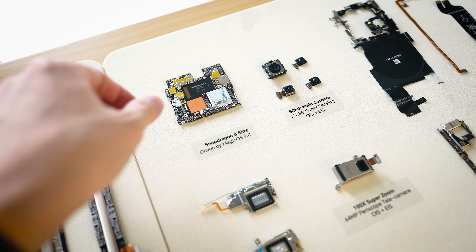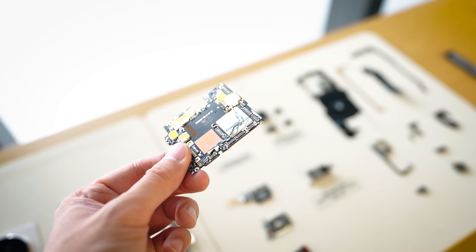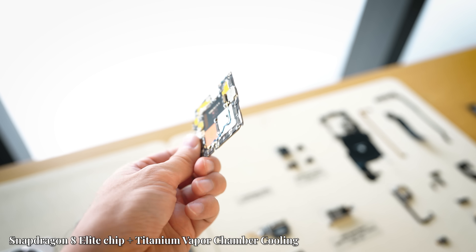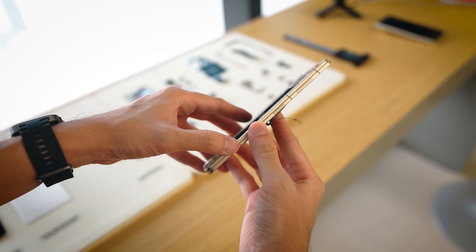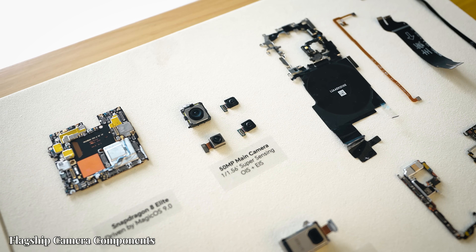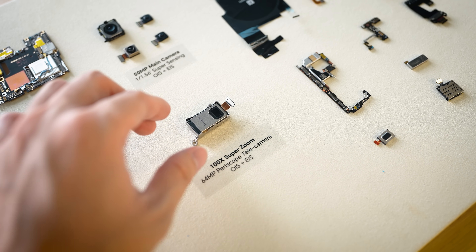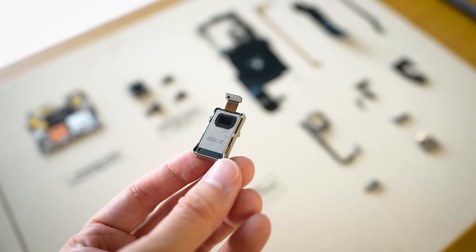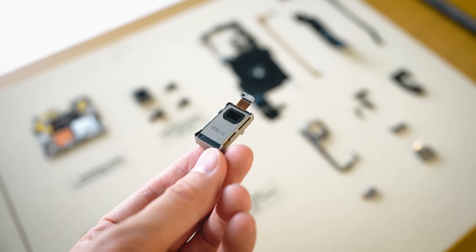I also noticed there was quite a fair bit of cooling effort being made to the entire chipset and the board itself. Sometimes when you use a foldable, you might be worried about how it's able to dissipate heat, but in this case there's quite a bit of effort being made to keep the phone cool. There were also the frames of the device which, taken apart, look very, very thin. Last but not least, we also have a couple of camera sensors — the main sensor and the telephoto. These pieces are actually so tiny — they look like little Lego pieces — and it's really fun to see all these components come together to form the entire device.